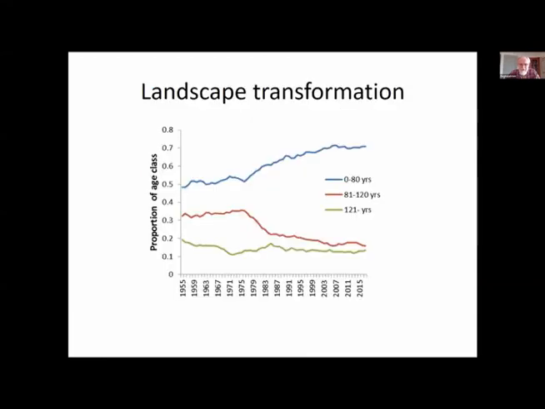This is something we can see very clearly when you look at the national statistics. This is the age distribution according to the National Forest Inventory. I've divided it into stands which are 0 to 80 years, 81 to 120 years, and more than 120 years. And there isn't that much of this forest left, and it'll be gone in, let's say, around 10 years. And this is 120, when, let's say, old growth characteristics begin to appear. And this is around 10%. And of course, this means that these islands are little patches, quite fragmented usually, with poor connectivity in a sea of production forests.